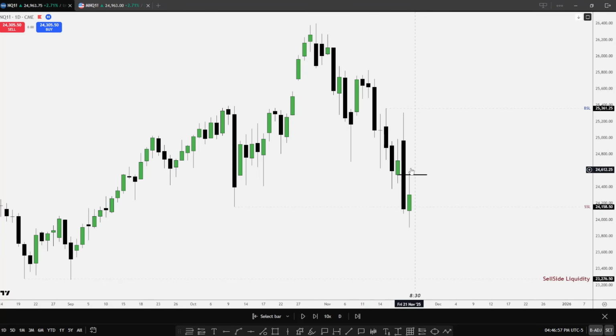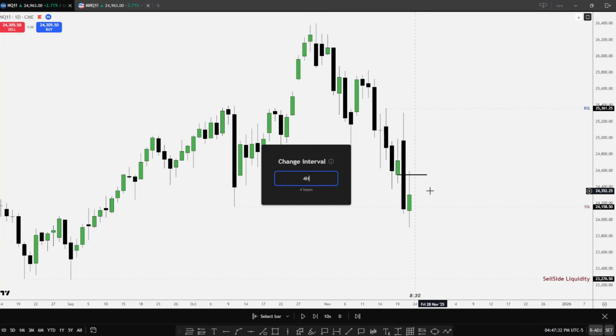So when price trades into that, we're expecting a reaction down in the sell side. But the reason why it's important to look for your fair value gaps as you drop down time frames is because that's what negates if you trade off this level or not. So from this point of view, we would be expecting bearish price action. I'm going to drop down to the 4-hour.